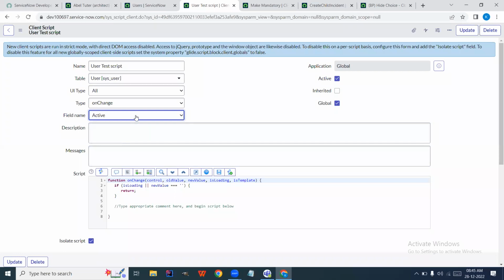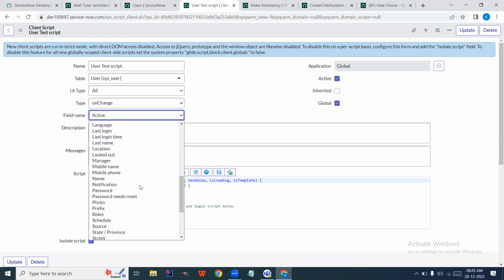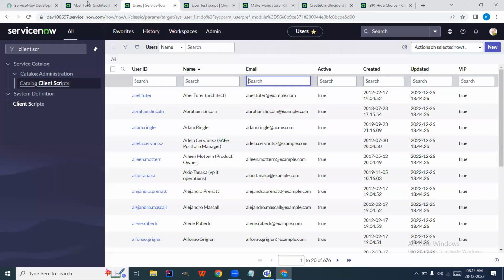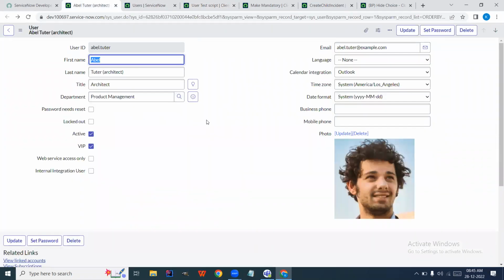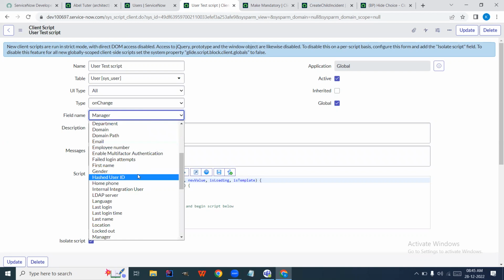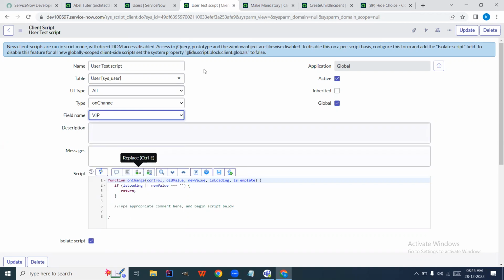Similarly, if you select manager, then when you change the manager field, that script will get executed. So do we have manager here? Okay, we have VIP, right? So we'll make use of VIP.